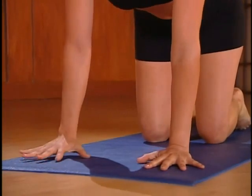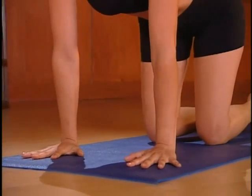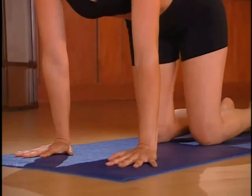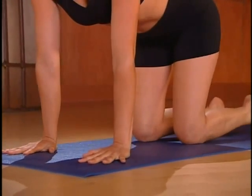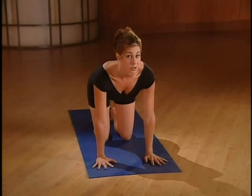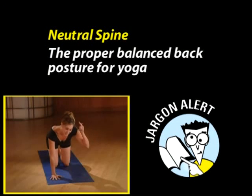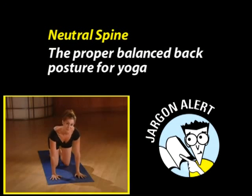Hands are directly under the shoulders with the middle fingers pointing forward and have the fingers spread. Make sure that the knees are under your hips and point the feet straight back. Next, we're going to come to what's called a neutral spine, which just means a straight line from the tip of your tailbone to the top of your head.